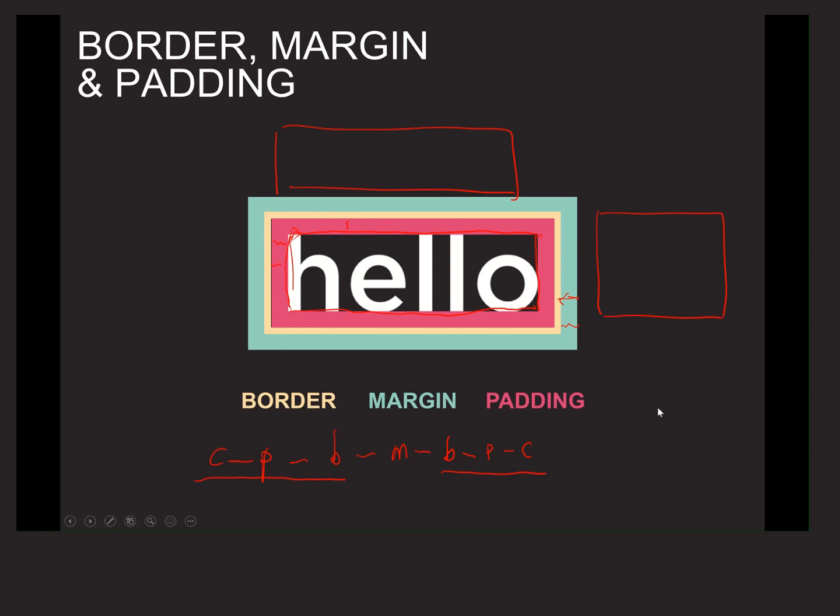Hope you can understand and also later do not get confused. If you remember BPC, with the BPC in between the M, it should be easy for you to deduce what is what and how to set each of them, or how to draw the layout. Okay, how to design the layout as well. Let's continue to see one example.